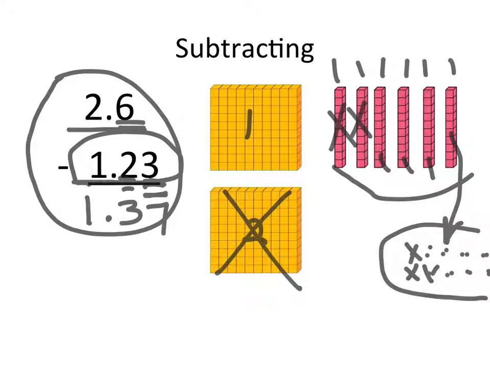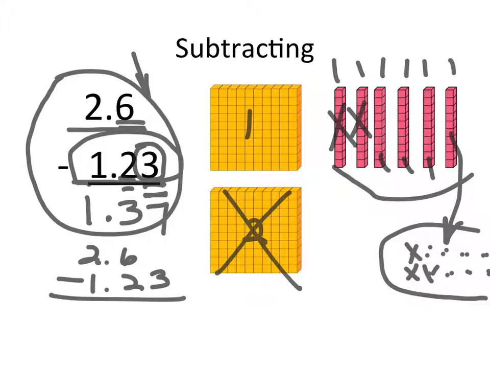We want students to understand, just as when they worked with whole numbers, that they only have to trade when they have to, and that if there's nothing here, we can't take 3 away from nothing. We have to make sure there are some things there for them to work with. So mathematically, what they're saying is, I don't have any hundredths here, so I'm going to take one of those tenths and break it into 10 hundredths. Now I can subtract. 5 tenths take away 2 tenths is 3 tenths, and 2 wholes take away 1 whole is 1 whole. That's the kind of language we want students to use so they're able to explain their thinking.